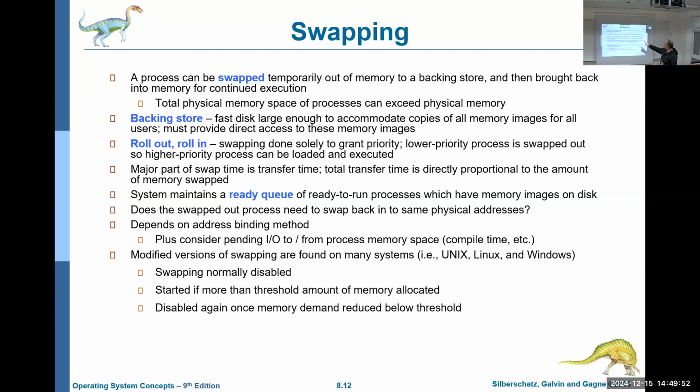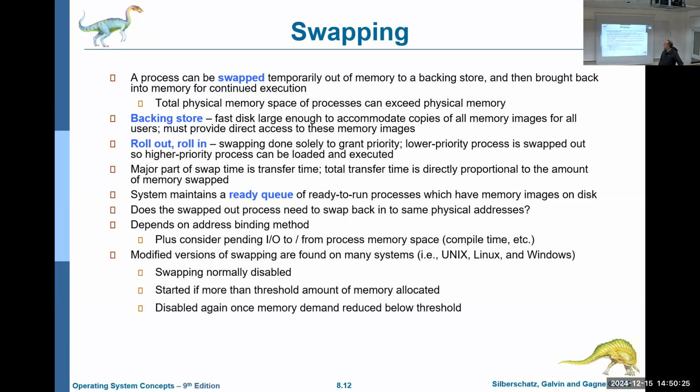Total physical memory space of processes can exceed the physical memory. In such a system, I could actually have the possibility that the total physical memory of all the processes together is larger than the memory that I have, because it could be that half of my processes have been swapped out to the disk. So you understand that I'm using the disk instead of my memory. What happens if the user all of a sudden clicks on this program and wants to start running it again? I'll bring it back, and then I'll put somebody else out maybe. That's called swapping.